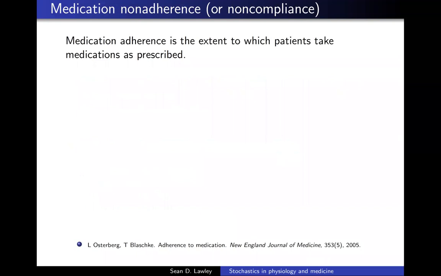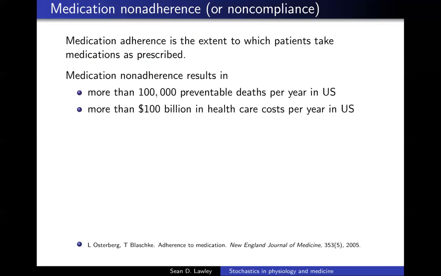It's about medication non-adherence, or sometimes called non-compliance. So the point of this slide is just to tell you what medication non-adherence is, and to tell you that it's in fact a very big problem. Medication adherence is the extent to which patients take their medications as prescribed. This is patients doing what their physicians tell them to do, taking medication on time, the right amount, when they're supposed to do it.